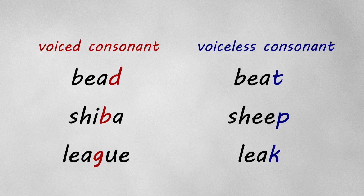The E sound can often be found in a shortened form. There's not much difference in it. The sound is formed in exactly the same way. Maybe the lips don't stretch as far back, but the tongue still rises to the front of the mouth. As with most vowels, its length can change depending on the consonant that follows it. As a general rule, if the following consonant is voiceless and closes the syllable, then a long vowel will become shorter. Listen and compare the E sound in these words.